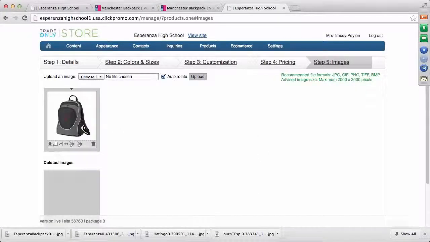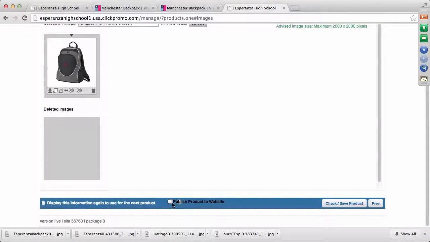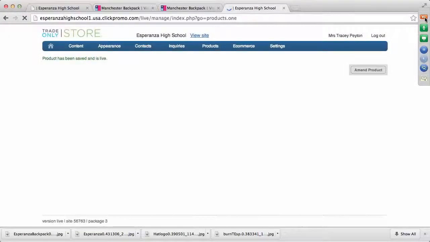And so we have our backpack there. And then the last thing we're going to do is publish that product to the website and save it. And I'll take any questions while it's saving that.